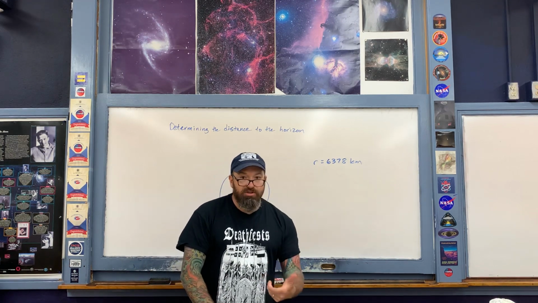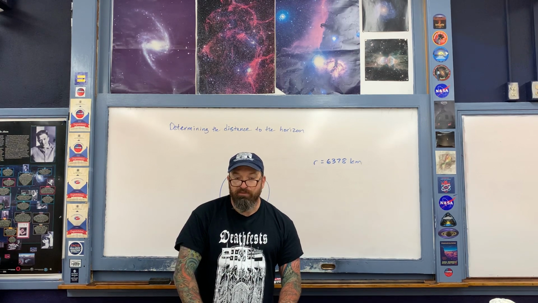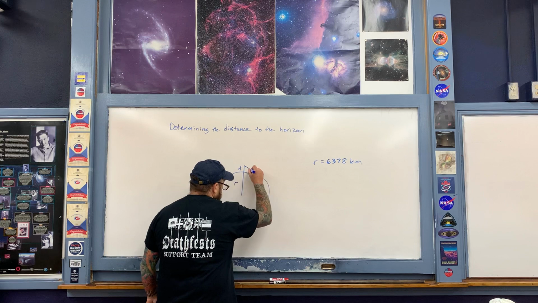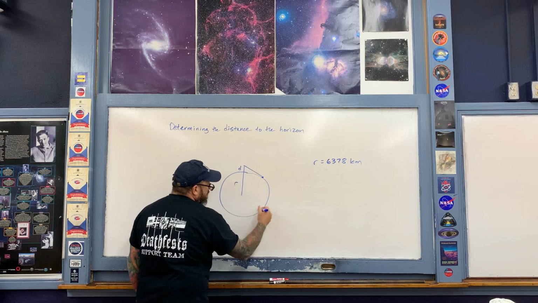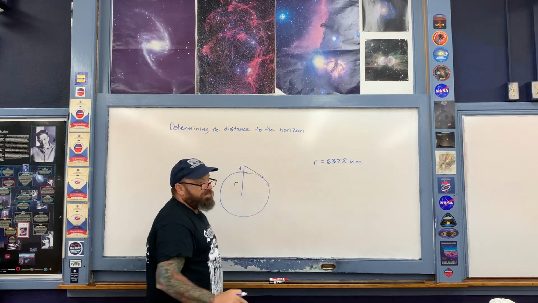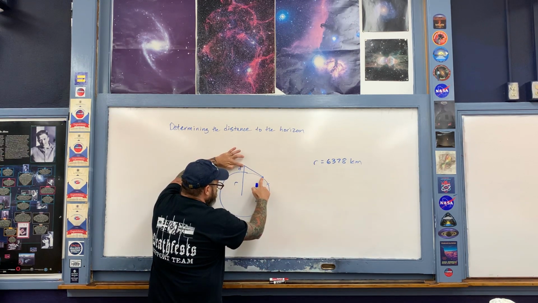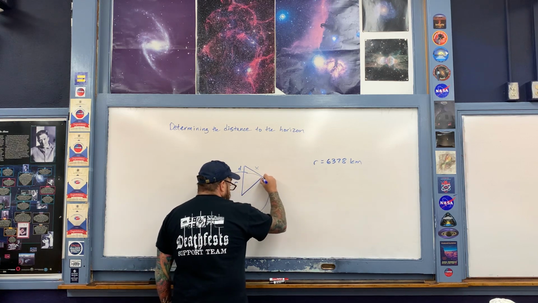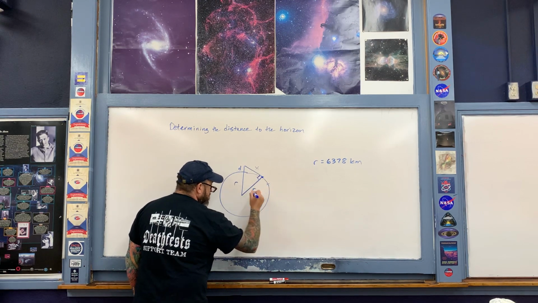Okay, and then we have the positioning of the horizon. How would you determine that on this diagram? Well, what I would have to do is draw a line from the observer that is tangent to the surface of the Earth, say at this location, for example, like so. So if you were here, you would not be able to see this portion of the Earth because it would be below the horizon. So this right here is the unknown in this calculation. That's the distance from the observer to the horizon. Let's label this distance here as x. And then lastly on this diagram, thereby forming a right triangle like so, is this distance right here, which is also just equal to the radius of the Earth, like so.